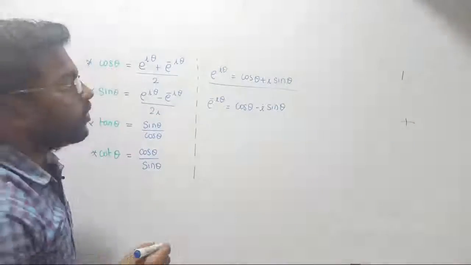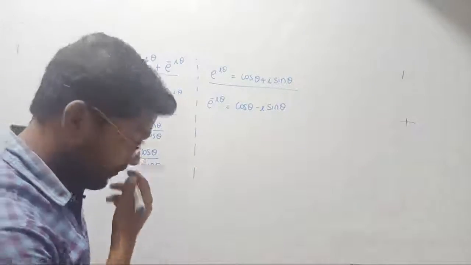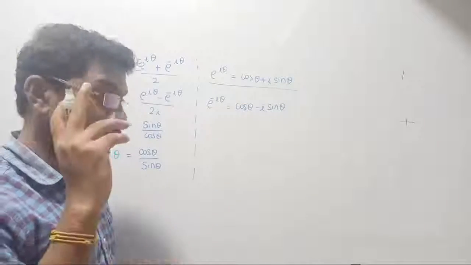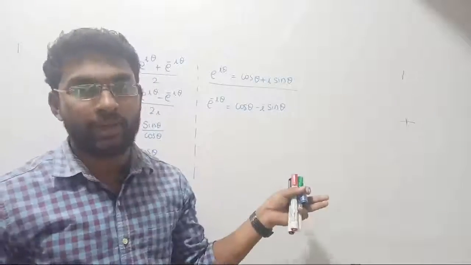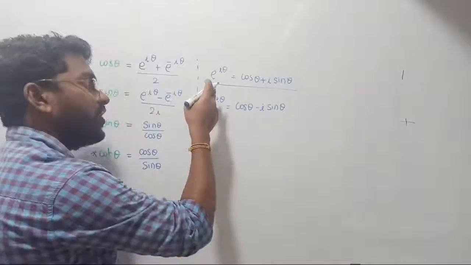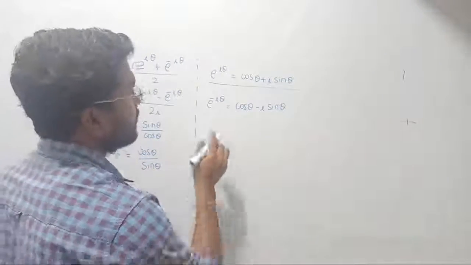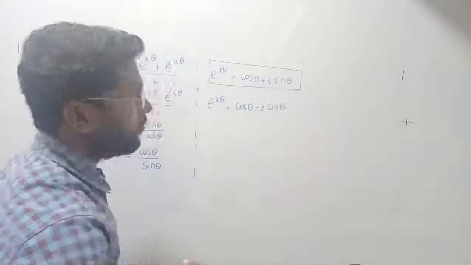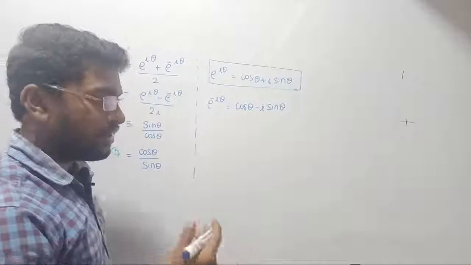I'm just asking you whether this e power i theta is periodic or not. Already we know the definition of periodic and aperiodic, because from network analysis onwards we have been looking at these things, and in signals and systems we do the in-depth explanation also. I don't know how many of you remember. Let us check whether this Euler function is periodic or not. This is the generalized expansion of your rectangular function.